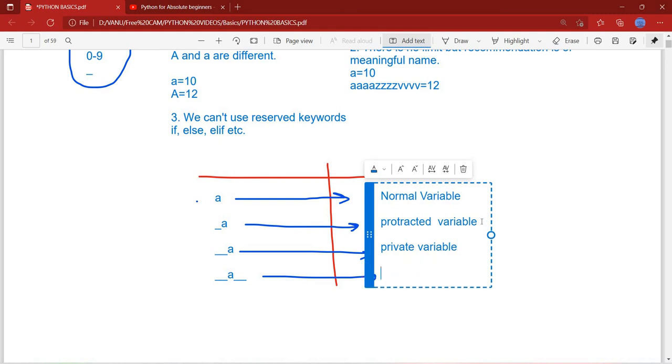And this one is a magic variable. Okay, magic variable. I will show you.